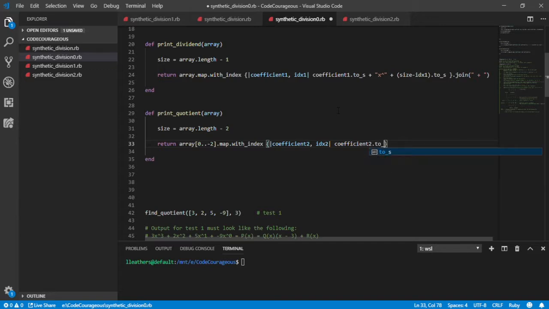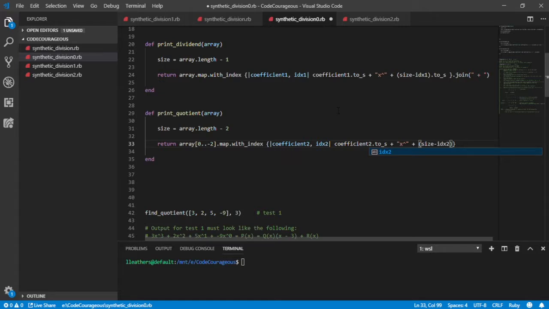Okay. Then plus, and since we're printing stuff out here, let's continue this out. Okay. And plus, and we'll do size minus index 2.